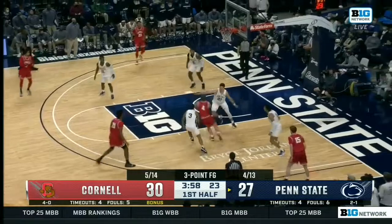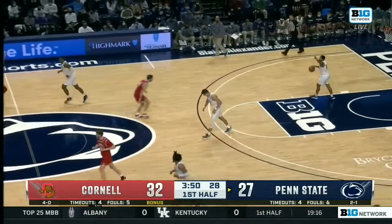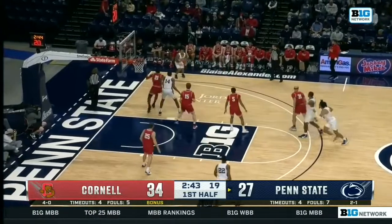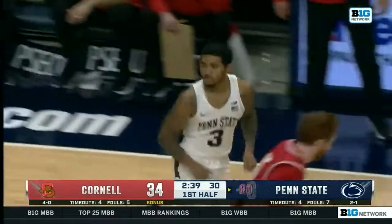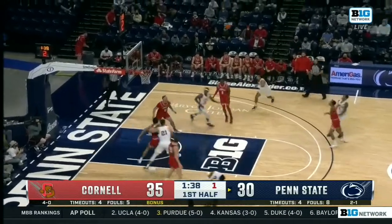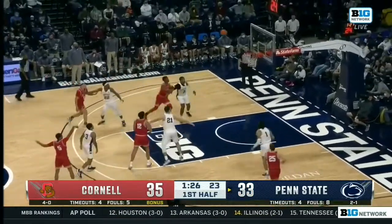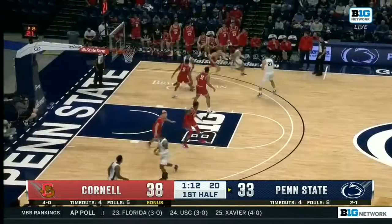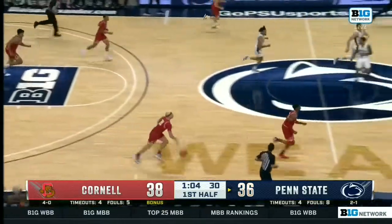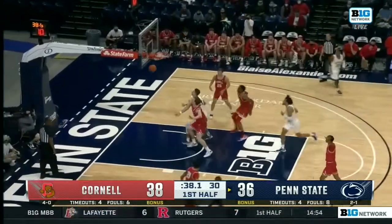That's Penn State's fourth three of the game and it's now a three-point game. Dolan sneaks his way into the paint for a pretty finish — and look at the pace, they're scoring with 22 seconds on the shot clock, still playing fast. It's a seven-point game; Cornell had led by as much as ten. Sessoms steps back and hits — that might be just what he needed. Under ten on the shot clock, this is when the Cornell defense has been at its best. Sessoms drills the trey — his second of the game. Sometimes you just have to see the ball go through the basket. Williams answers, and Cornell has led for much of this first half. Sessoms fires again — they went under and he made them pay with simple action.